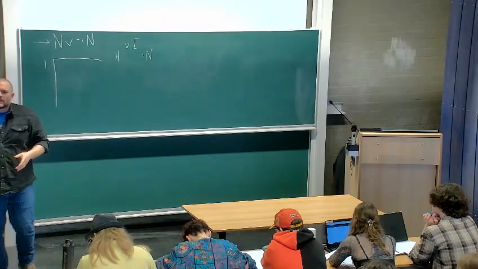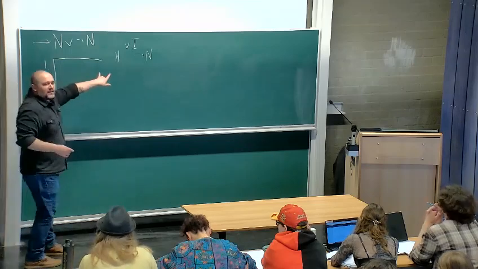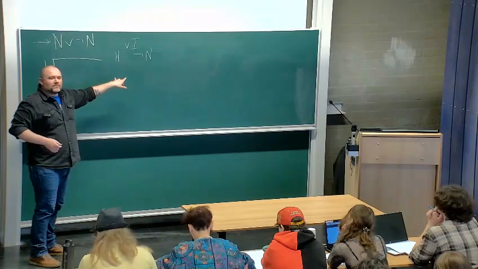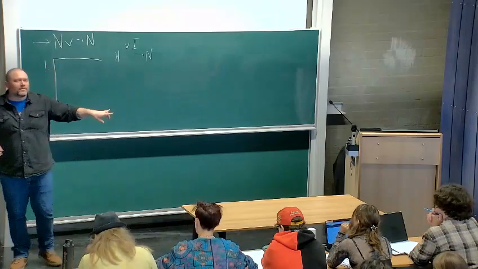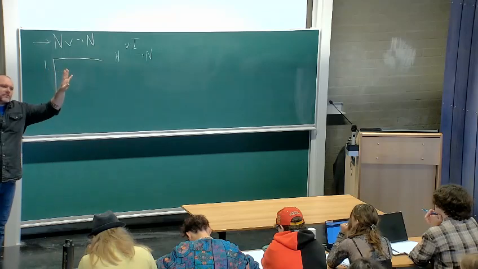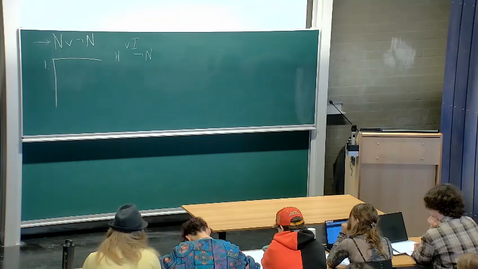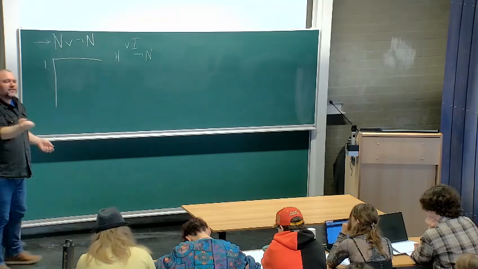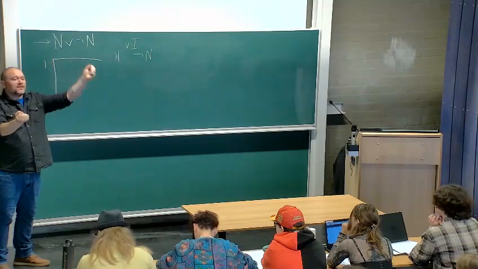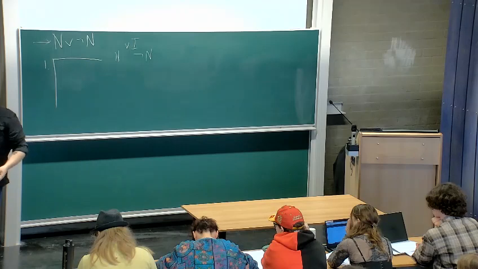Okay. So here's one, and again, a pro tip. If you ever see a circumstance like this, it should immediately make you think of the rule TND, tertium non datur. That's the fancy way to say no third way. So what does TND do? TND says, if you can give me a subproof that starts with a sentence and gets to a result, and a subproof that starts with the negation of that first sentence and gets to the exact same result, then you know the result is the case.